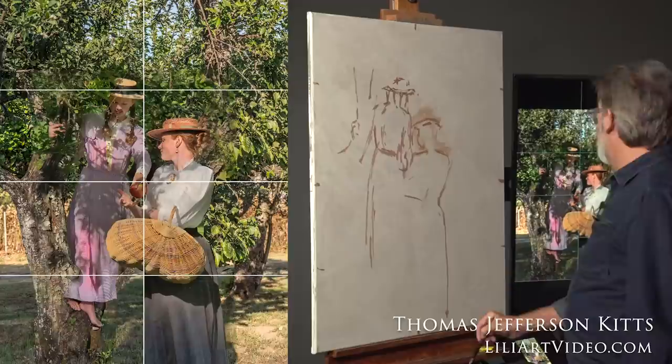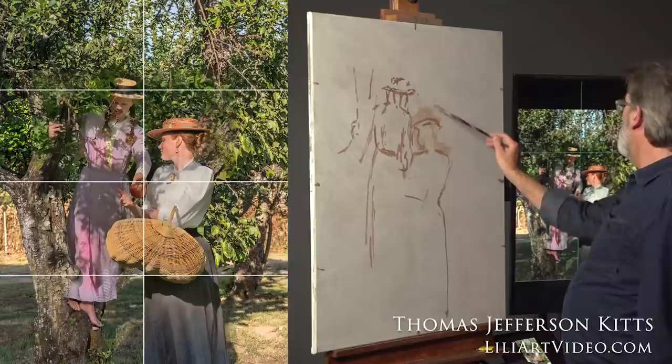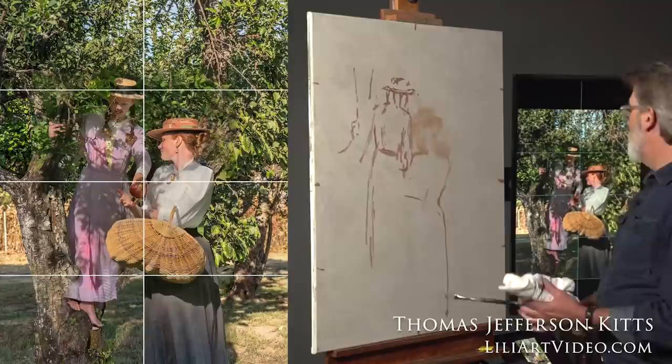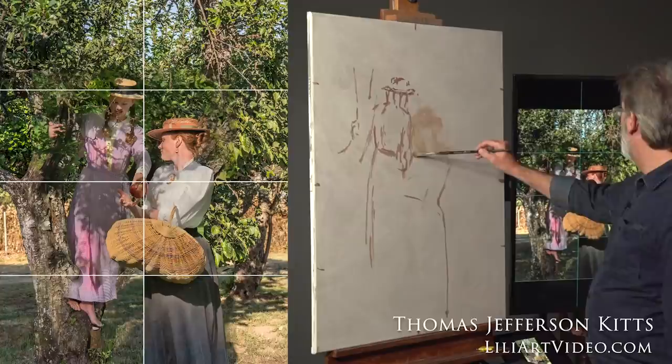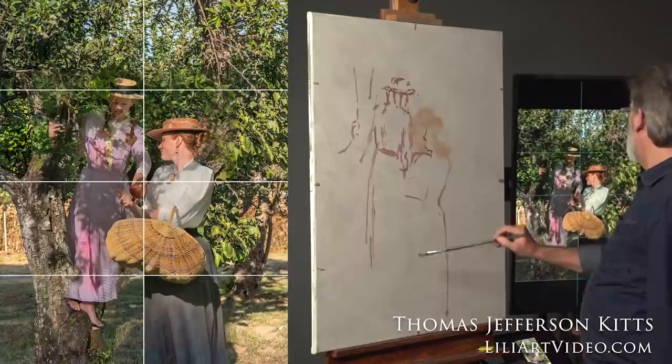Okay, so now I'm leaning back so that I can get further away. I can start to make smaller adjustments, let's say. I'm looking, okay, wow, I'm gonna have to really move this head. We haven't even gotten to where I'm painting yet. So here's that center point there. So that puts her face more in there. So we're going to be looking at the negative shape a lot right here.